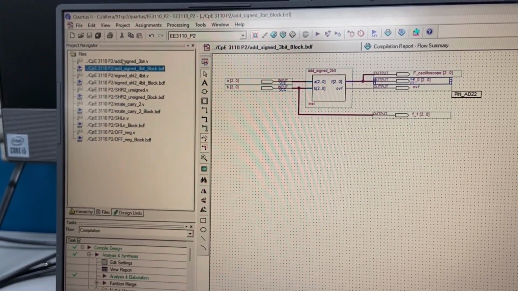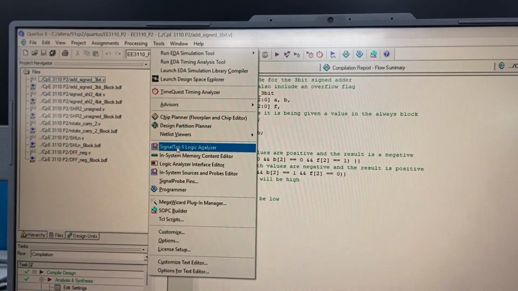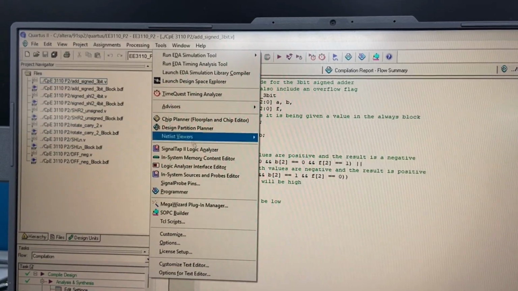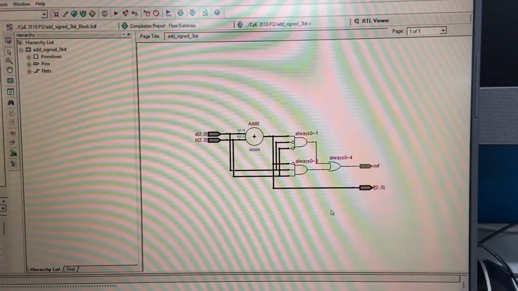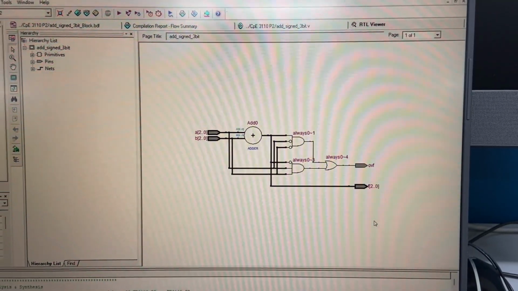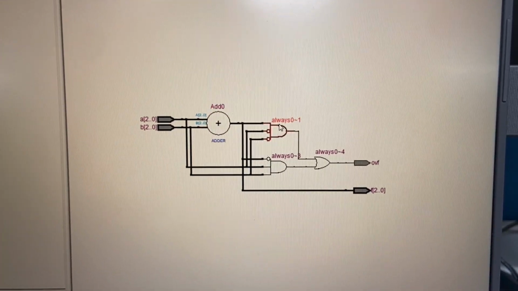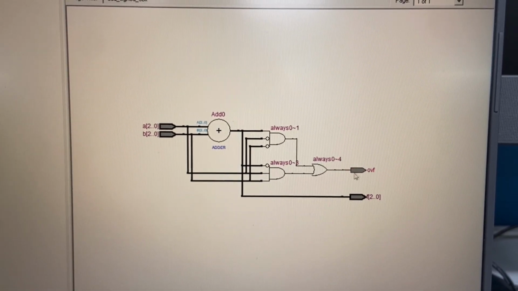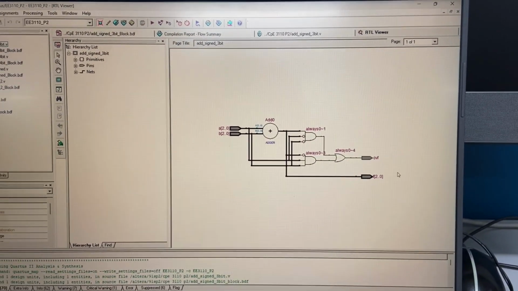All same as the previous project, and then if we run our RTL viewers, then we can see what Quartus thinks it should look like. And it's showing that we have an adder here with AND gates and OR gates, basically just simple Boolean for our overflow and outputs.